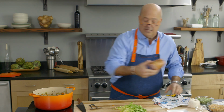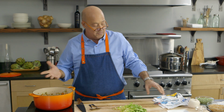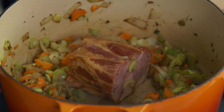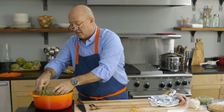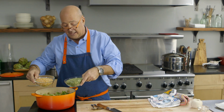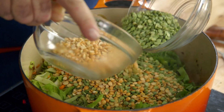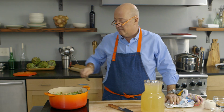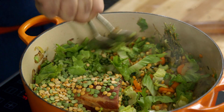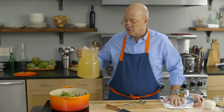All right. Let's add our ham hock. This is actually half a ham hock, but I'm making a small batch of soup. I don't want to crowd my pot. This is an all-natural smoked product. We'll add in our escarole. Peas. I like to use yellow and green. Just give that a little stir. And then I'm going to add my chicken stock.